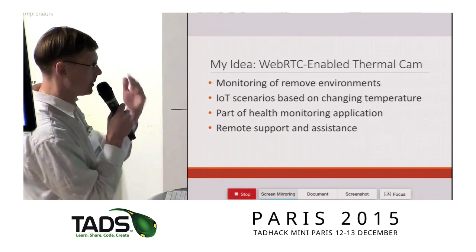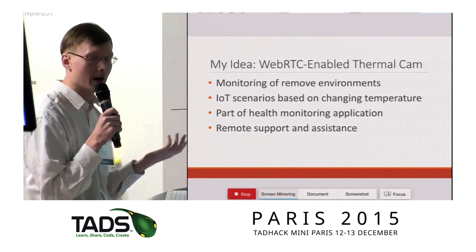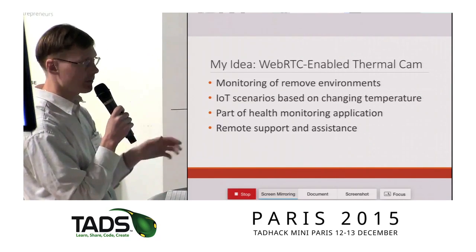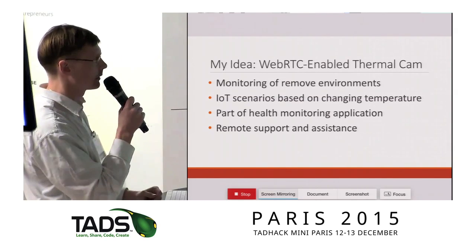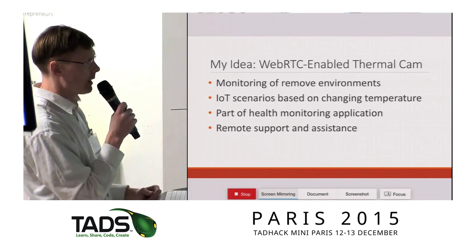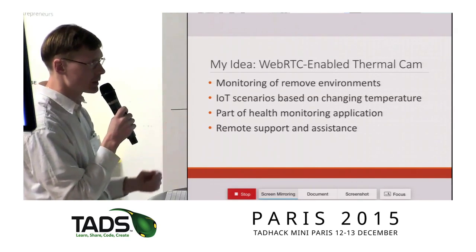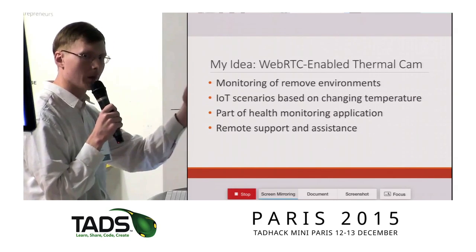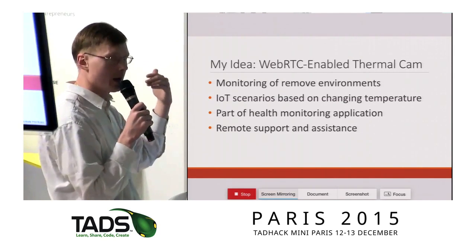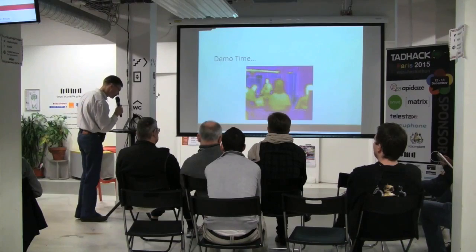I will talk about the technology in a second. In practical terms of usage, that may be an interesting thing in terms of monitoring the environment, or in some more complex IoT-based scenarios, where depending on what the actual temperature image is, we can do something, or we can detect something, even using some image recognition technologies. Then, certainly, health monitoring applications and the stuff related to temperature might be great. And remote support assistance, even for just home usage, for repairing stuff, and some similar applications where you can show what actually is the thermal map, the thermal image in your nearby area, to someone on the remote end, so they can see it, consult you, and make some decisions based on that. So that's the whole idea here, and now let's try it.